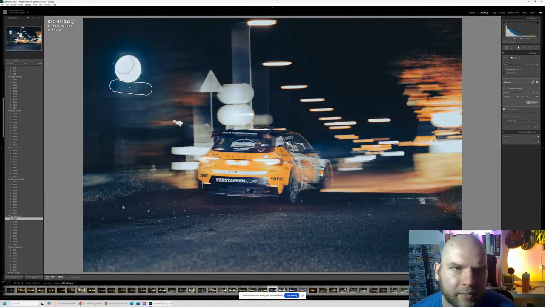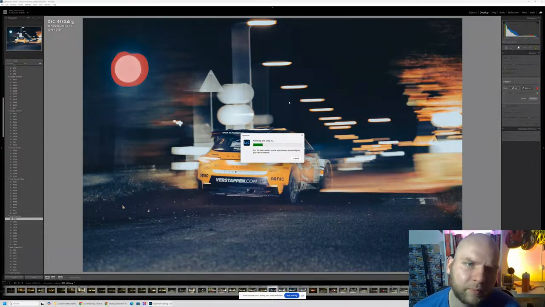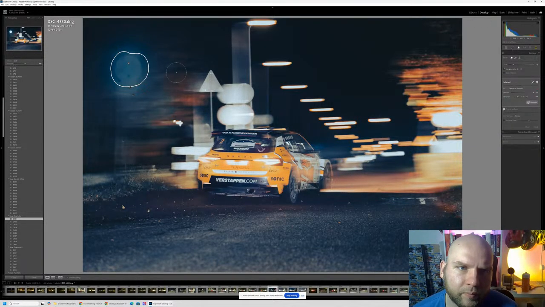Yes, we can see still some glow, but that's not that big an issue.